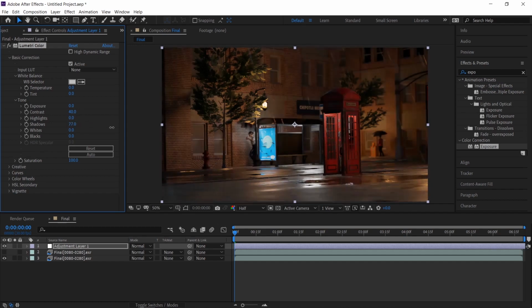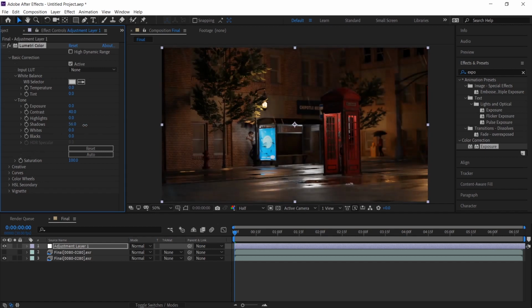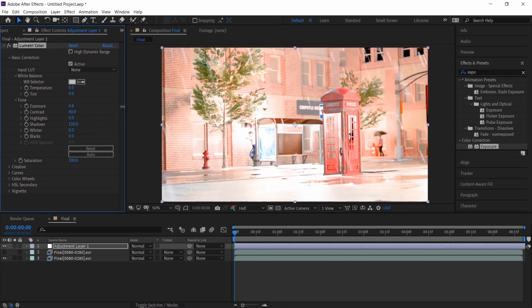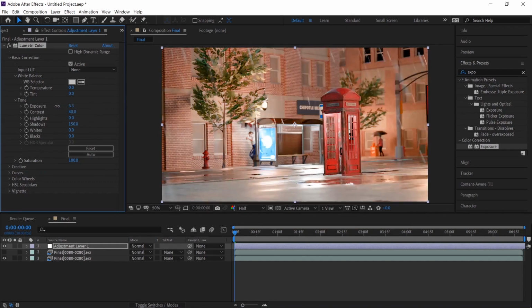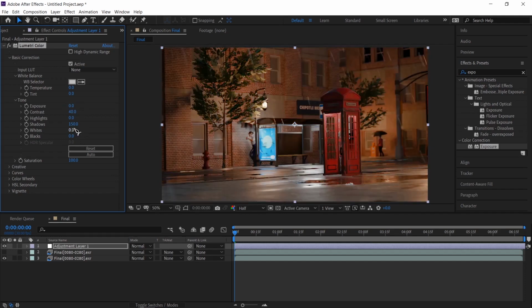Shadows, if we increase the shadows, basically it goes brighter. See, now you can see your whole scene without it messing up. Even if we up the exposure, it's not really destroying our scene. It's just making it really bright. Obviously we don't need exposure. Shadows, definitely not.